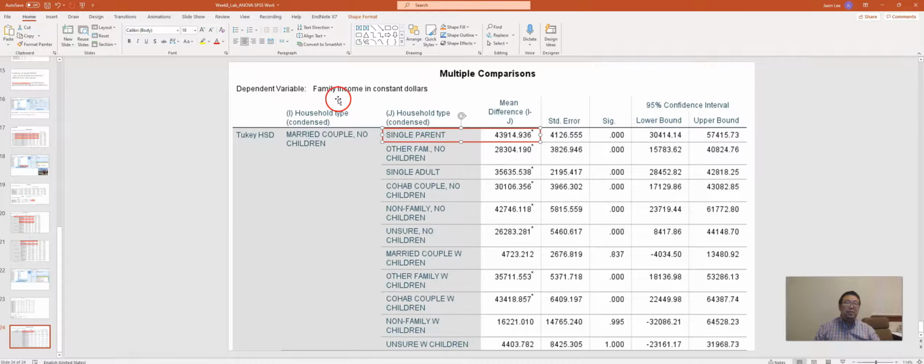The dependent variable is the family income in constant dollars. So the two groups, married couple without children and the single parent household, have statistically significantly different mean family income.